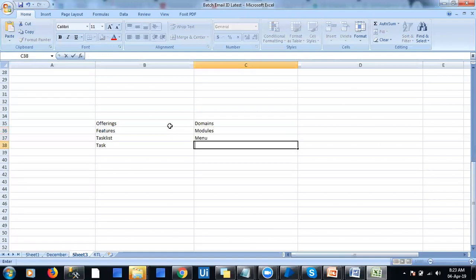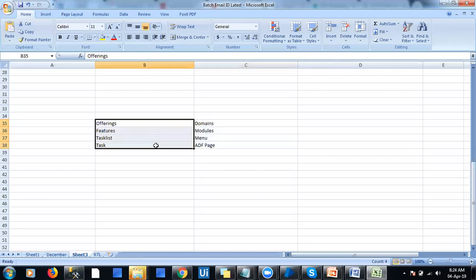A task is nothing but one ADF page. One task is one ADF page. I hope everybody knows these words, but we don't use them generally in the Fusion product. We'll be using offerings, features, task list, and task.